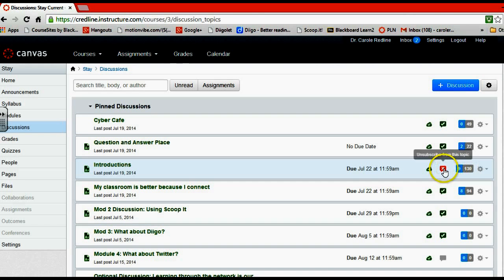And right here means I'm subscribed to the topic, which I may take off because, you know what, I can read those discussions in my email, but unlike Blackboard, it doesn't take me directly to the discussion I'm reading, so there's no way for me to reply there. And this says that you can't unpublish if there are replies. I don't know what that means. I'm not going to worry about it. I'm going to click on Introductions.